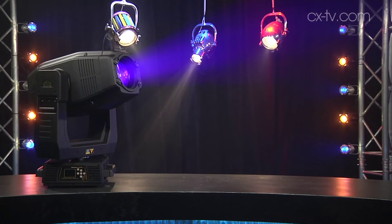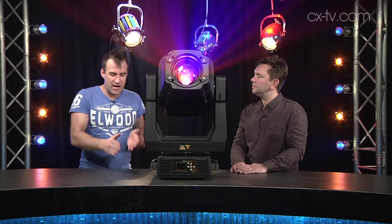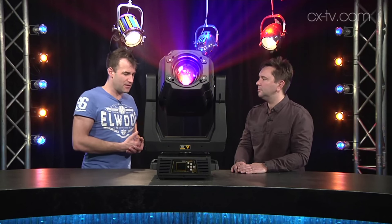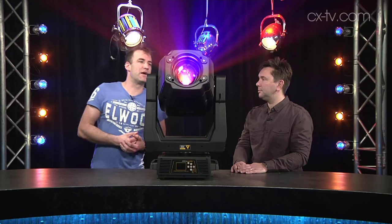Even when you put a gobo or a color, there are some beautiful split beam colors that you can see. We've got one of them in at the moment. Every color next to every other color on the color wheel works together. They've just really thought about it. They're even down to the carry handles on the side of the yoke, which you sort of need, in fairness, because it does make it more manageable. I think this is a good fixture.